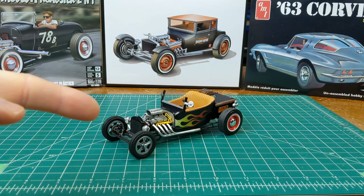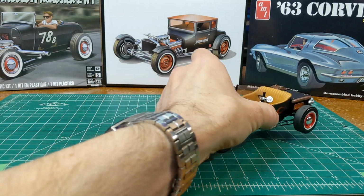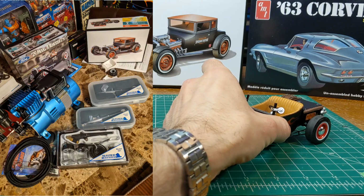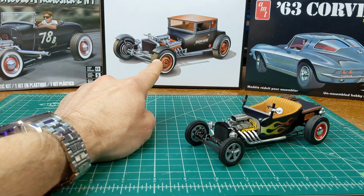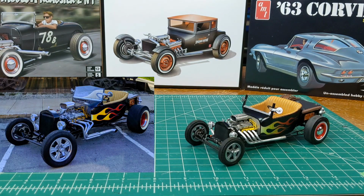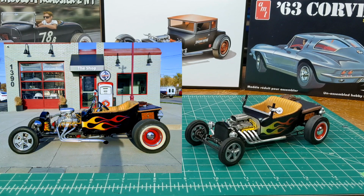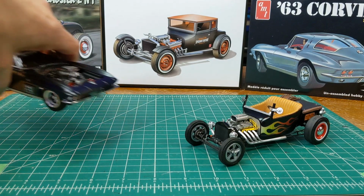So what happened is my wife bought me a nice little airbrush kit for Christmas, and she also bought me this model kit because she thought it looked kind of like my real car, which is this. And so I decided if I'm going to build that, I'm going to try my best to make it look like my real car.